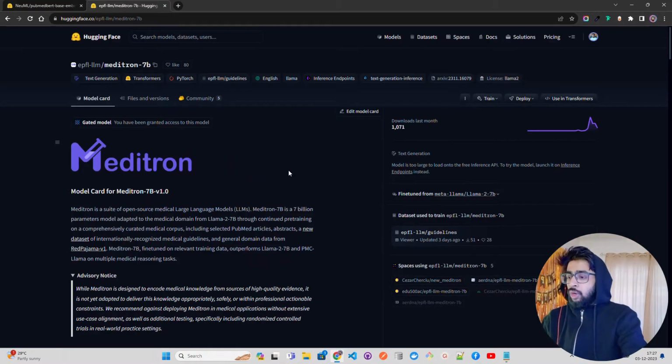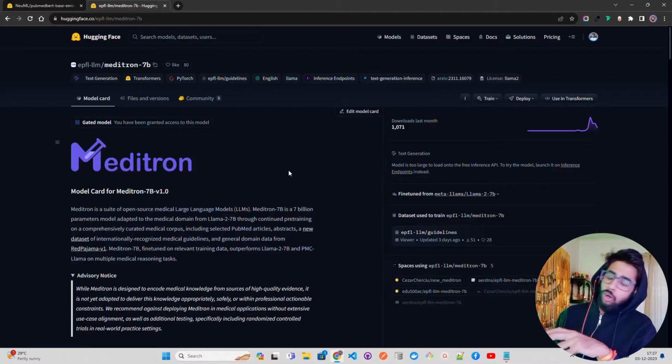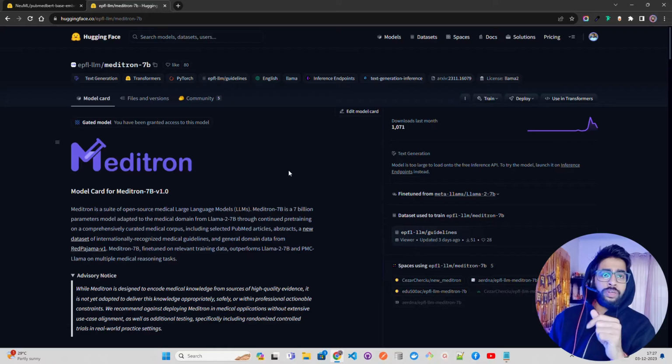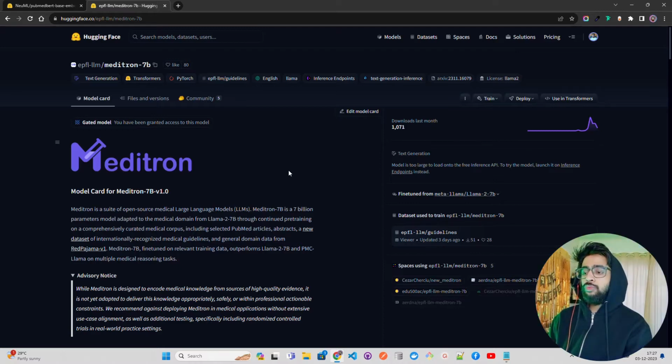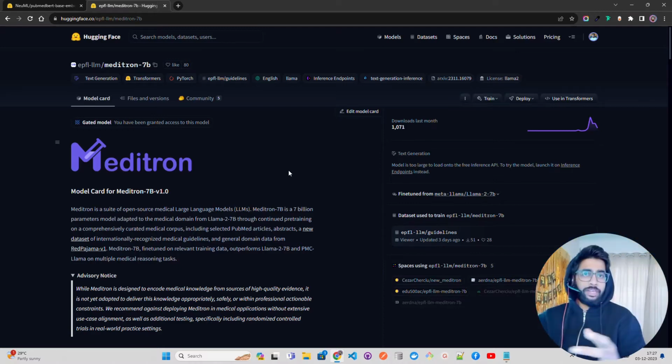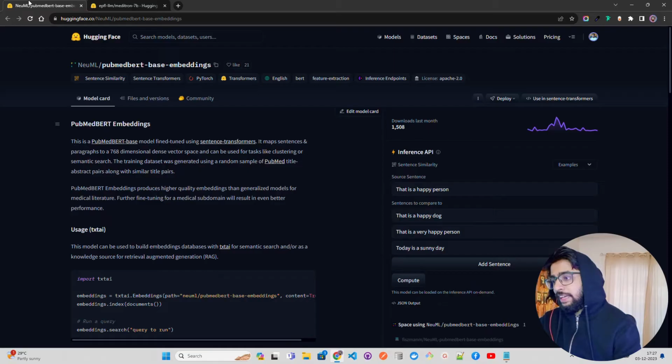Now, for this, I'll take a different approach altogether. When we are building the RAG, I'm not gonna use a BGE embedding model or MPNet or MiniLM or multilingual E5. I'm not going to use general purpose embedding models. As we are looking at a medical use case, I'm going to use a medical based embedding model, which is again called PubMed based embedding.